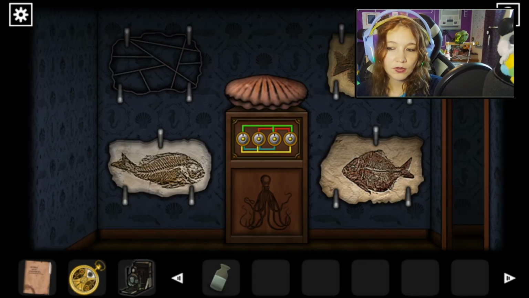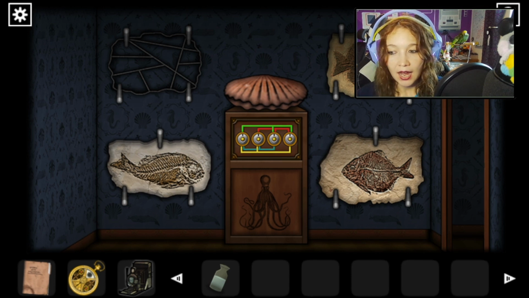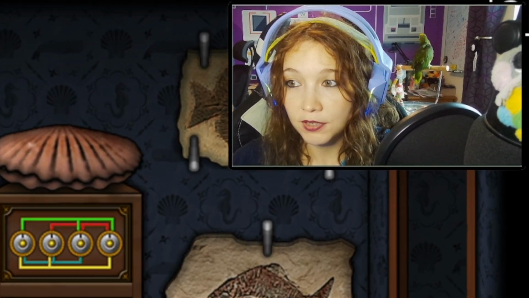So basically we are back in the water area. We haven't done anything since then. I'm going to try and burn through this as quick as possible. So basically we've gotten the power back on, but we haven't worked out how to use it. So without further ado, let's get into that.